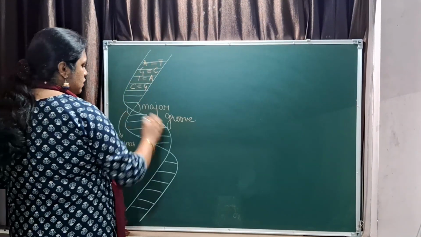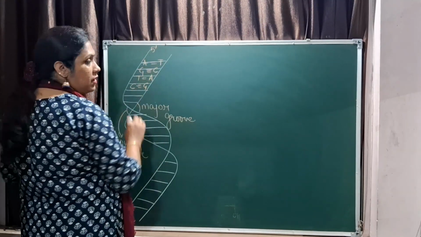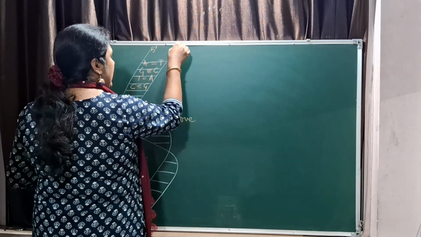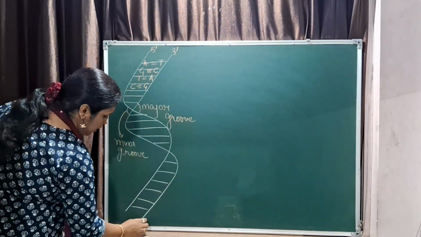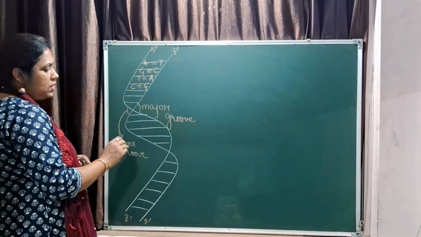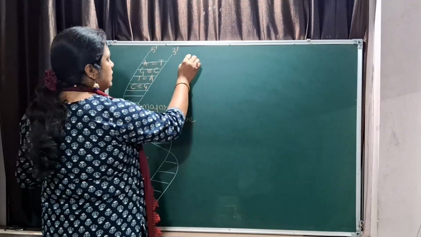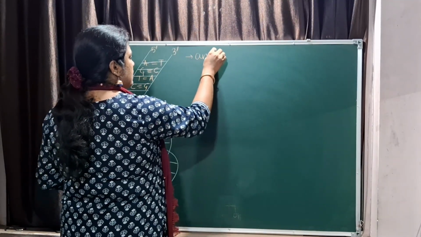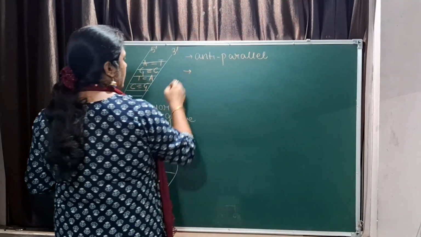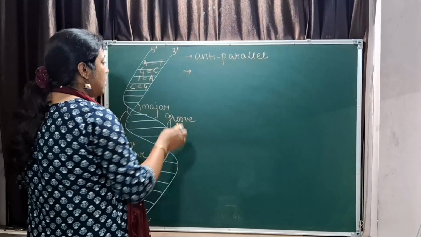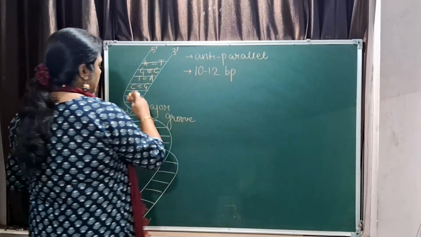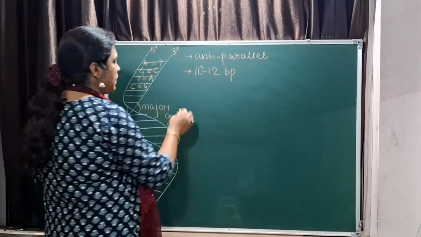And when you see the strands of DNA, if it is 5' here, remember 5' of the deoxyribose sugar, so it will be anti-parallel. So this line is going to be 5' and this line is going to be 3'. So what is the basic structure of DNA? First is, it has anti-parallel strands. The two strands of DNA are anti-parallel, right? They never meet each other. There are 10 to 12 base pairs. This is just before the turn, there are 10 to 12 base pairs.